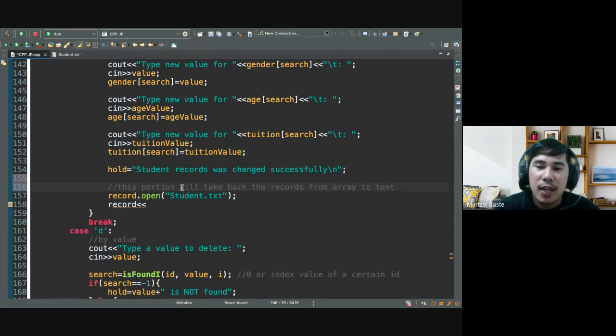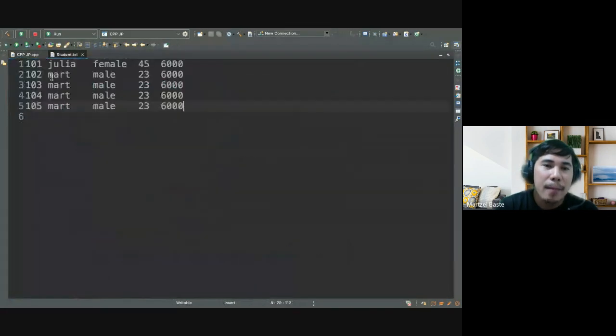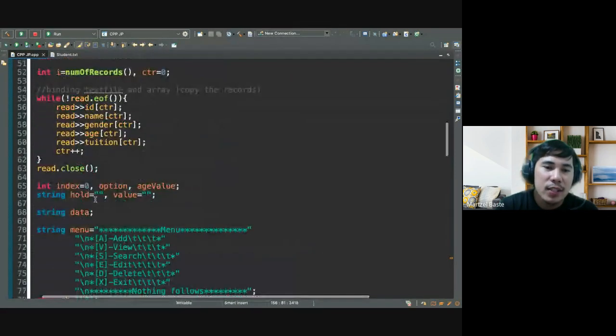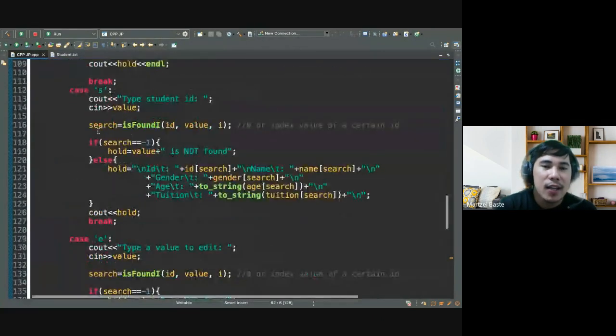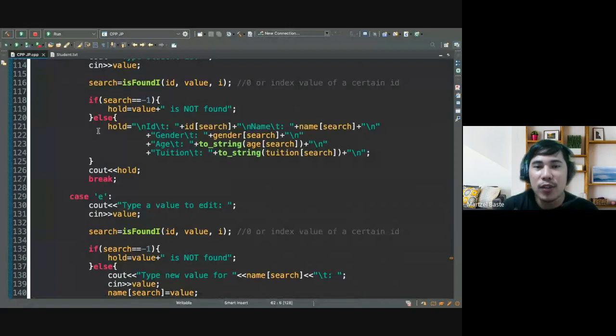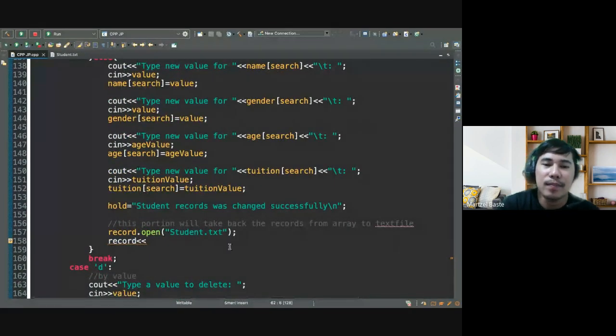So, meaning to say, ang kanina, nag-ano tag from text file, which is this one, from text file, gibutang na to sa array. So, since nag-manipulate ta sa record sa array, from array na to, ibalik na to siya sa text file.